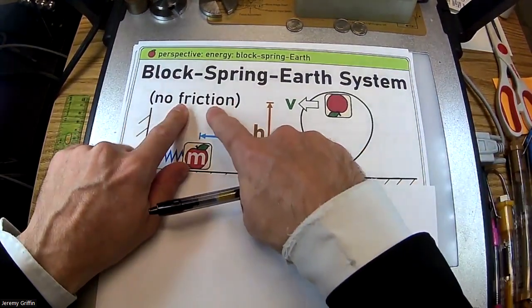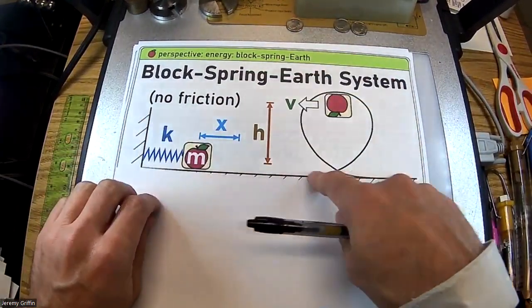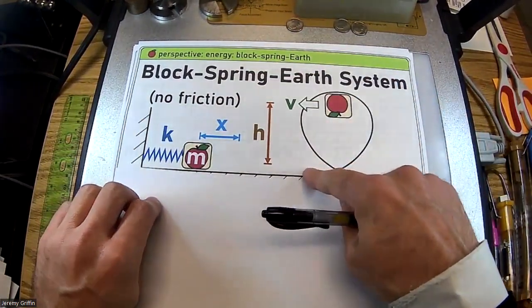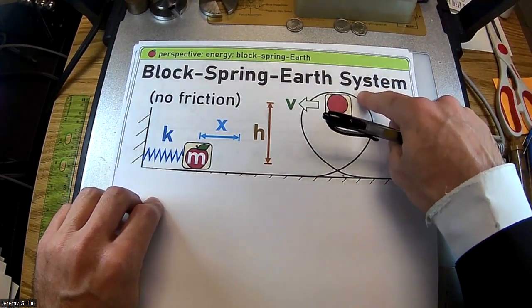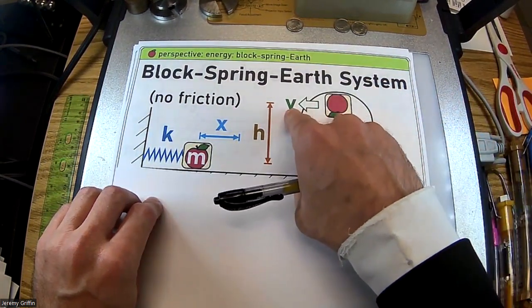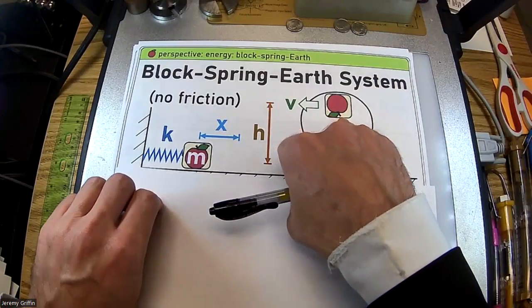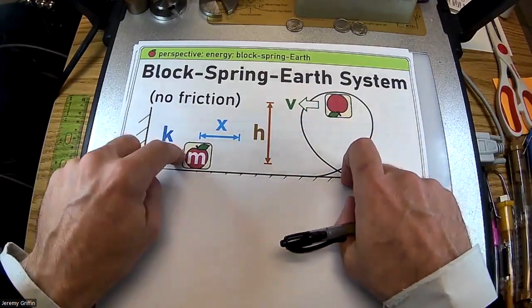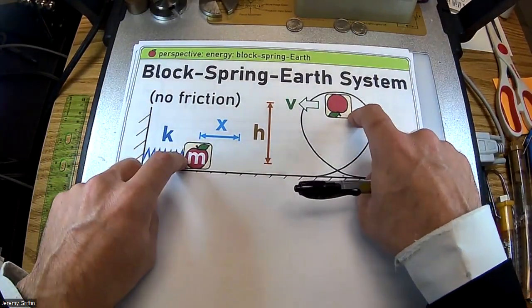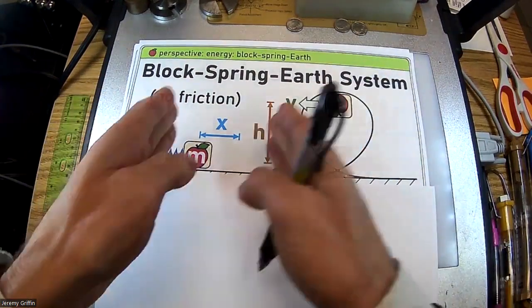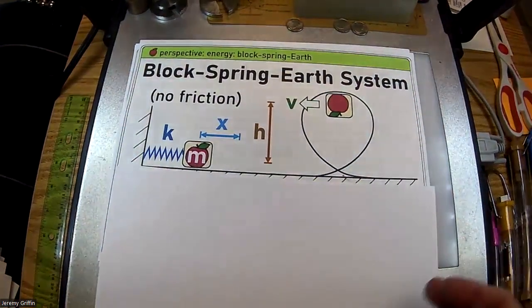And there are no frictional losses. This loop has some height. I bet it's slowing down as it's going up, and it probably has some speed left over at the end, maybe at the top of the loop. Notice all these energy problems: we're going from some initial point to some final point, point A to point B, initial to final. Where's the energy here? What's the energy here? We could set up equations and then solve for that.